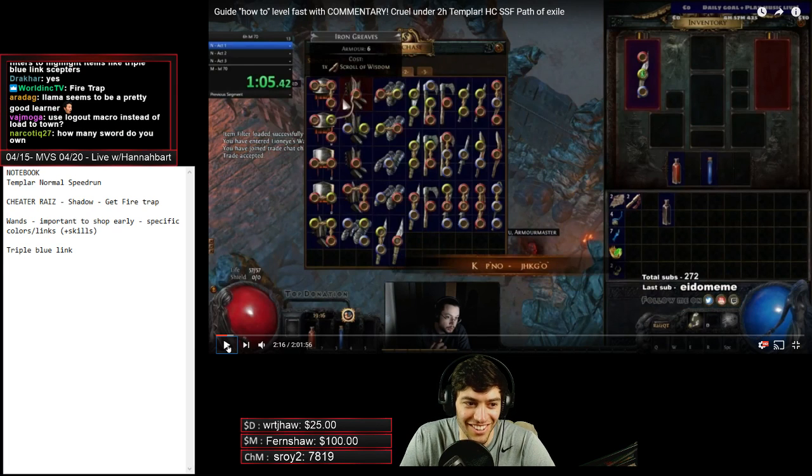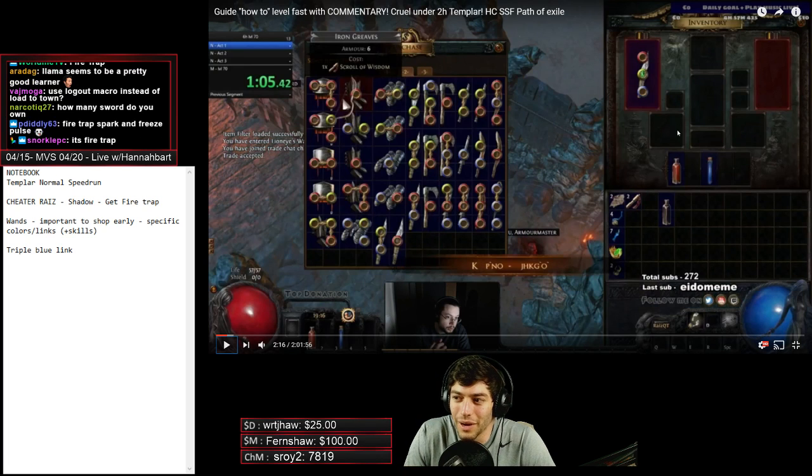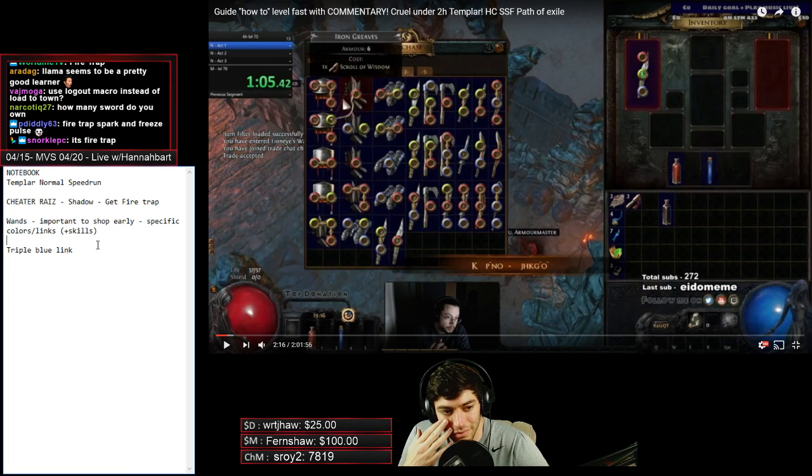Pretty good learner. Yeah, use logout macro instead of load to town. It depends how fast your connection is, honestly. See, that's something that right now I'm not going to write down. Or if you write it down, you can write that down as a note, as just always log out whenever, right? But right now there's too much stuff to learn, that you don't want to think about those little things.